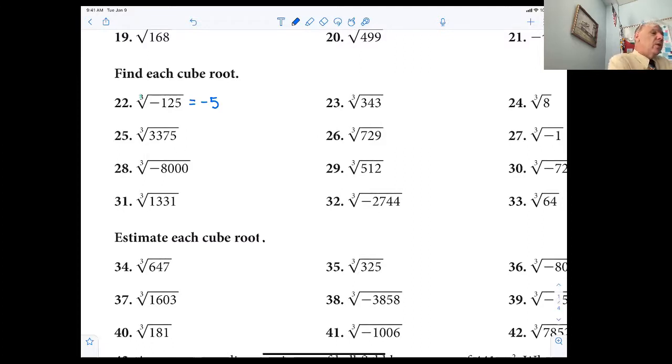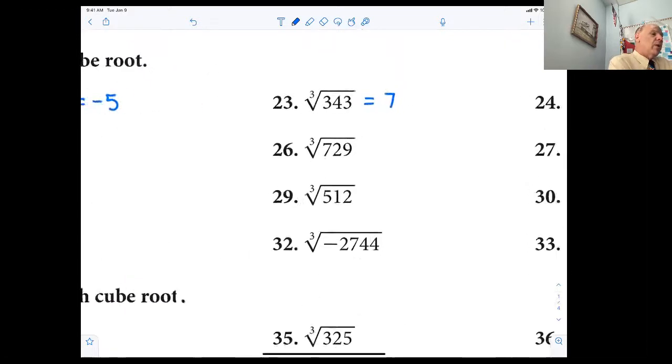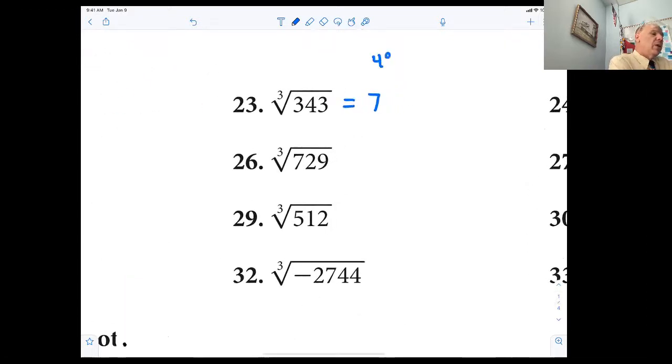So 343 is a number we use over and over. Everybody should be able to tell me that's 7. Now I want everybody to look up on the board. 49 times 7. People ask me all the time, how in the world do you know that's 343? Because, please watch, being good with numbers makes you better at advanced math. What's 50 times 7? 350. 350 minus 7. That's how you know it's 343.